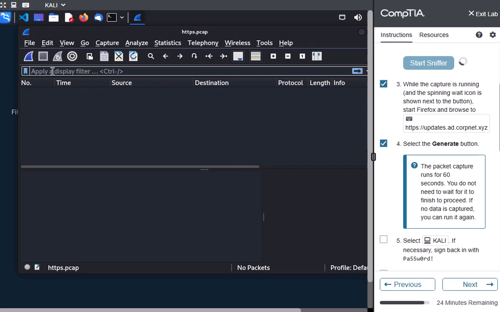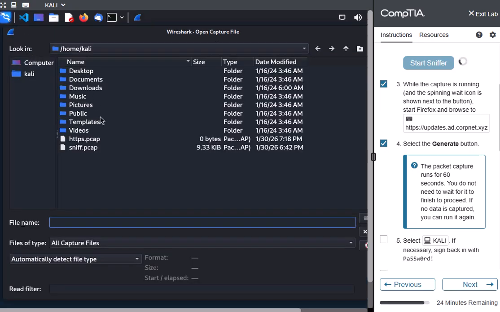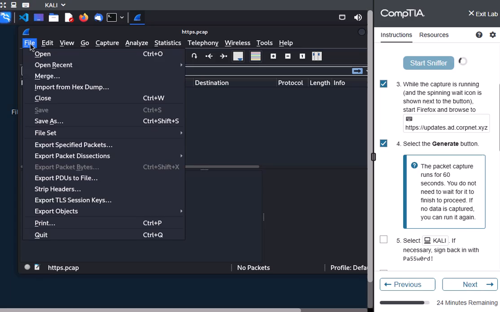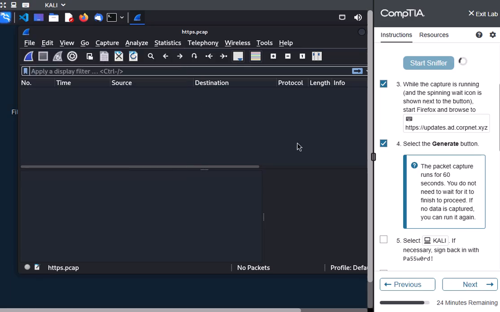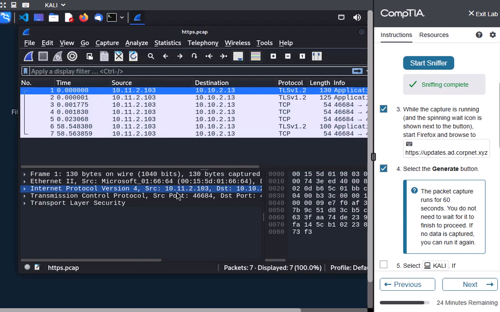Haven't finished sniffing. We wait for a while. Still not yet. It takes 1 minute. So we wait for a bit until the sniffing is completed.